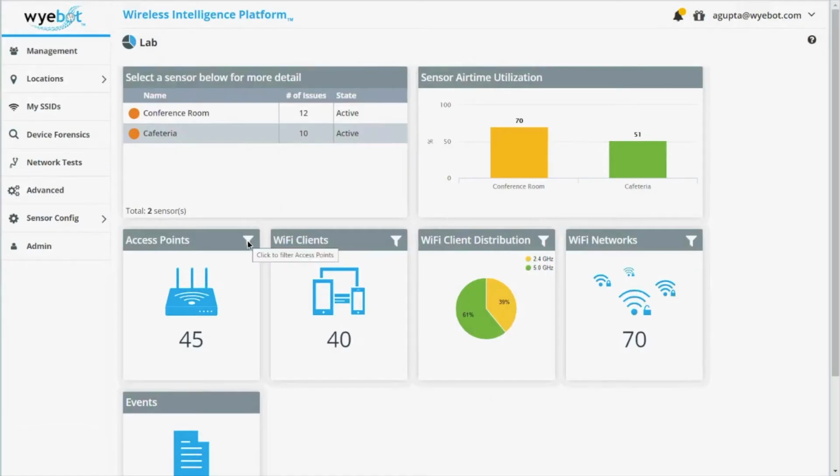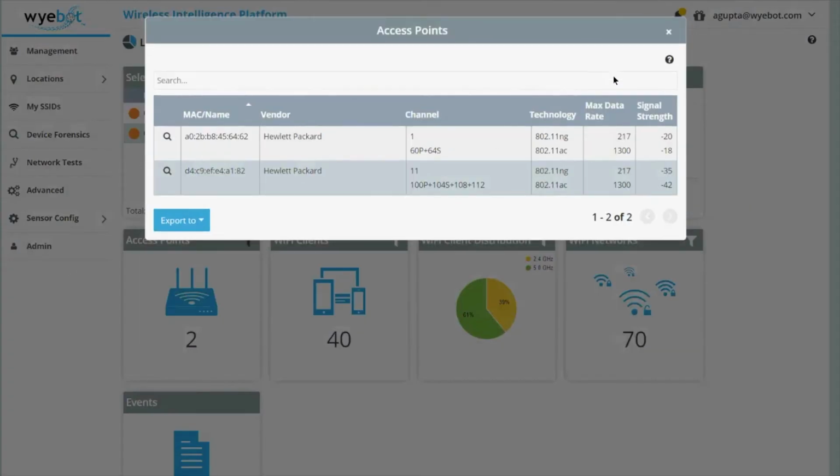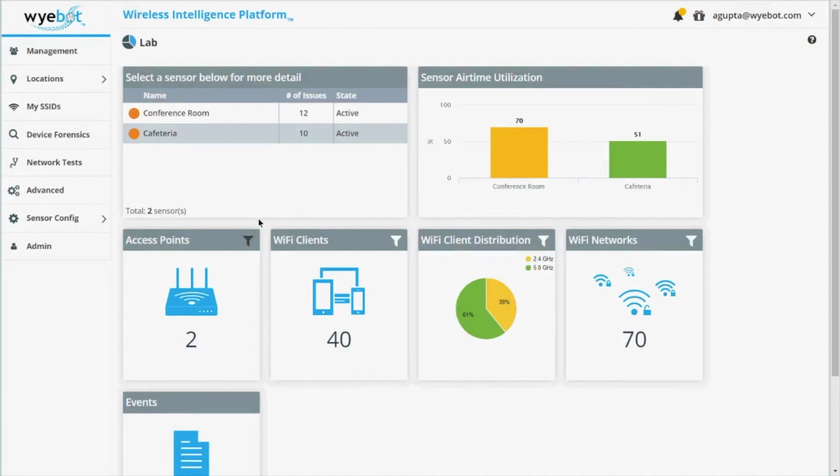Additionally, one may also use these filter icons to the top right side of the tile. So one of them says my SSIDs. If I apply this filter, it actually filters out to show me only my APs. So now if I see here, we have these two HP access points over here. On the other hand, the more common use we have seen from many people is that they want to find out what are not mine.